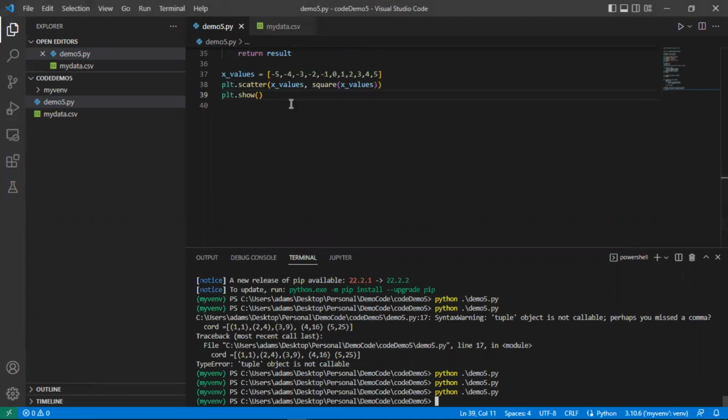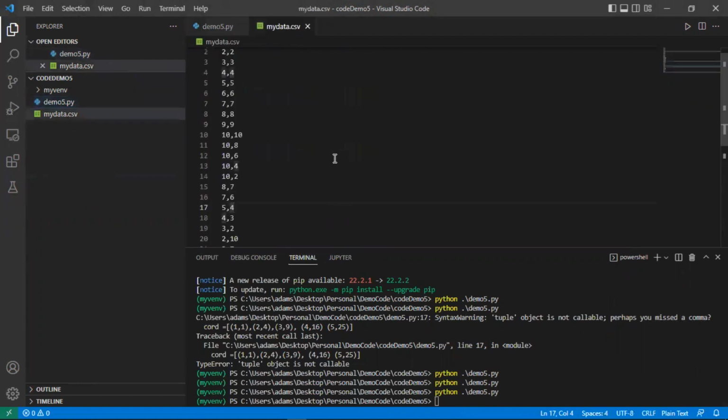Now, that's all great going in and hard coding some of these values, but some of the real power comes in with your ability to read data from a file and then plot it. Let's say I've already created some random data here, 23 lines, different coordinates. You can be dealing with thousands and thousands of lines that you don't want to go through. Looking at this data, you can get a little idea of what this might look like. Here you can see it's a straight line, but then it starts going all over the place. And you can't really visualize what is going on by looking at it.